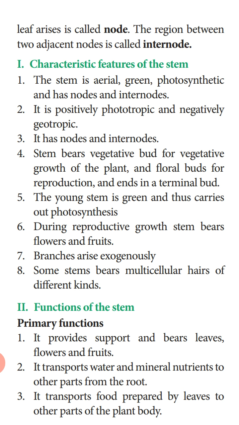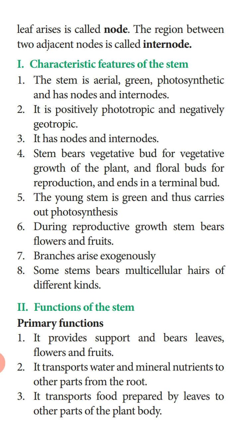So in the TS of the root also, we have the outermost epidermis, below that the cortex, below the cortex is the endodermis, and below the endodermis is the pericycle. So the pericycle is present innermost. When the branching takes place from the innermost cells, we call it endogenous. So endogenous branching is seen in roots, and exogenous branching is seen in the stem.